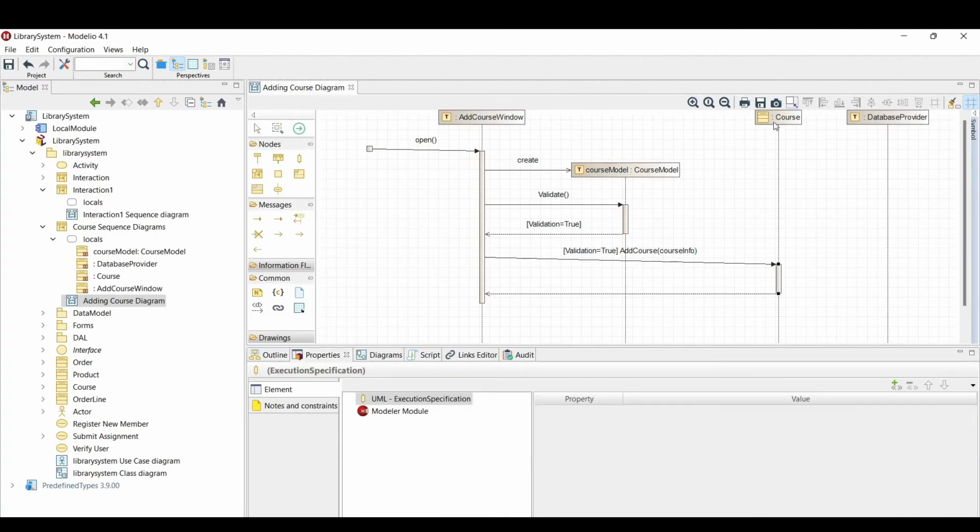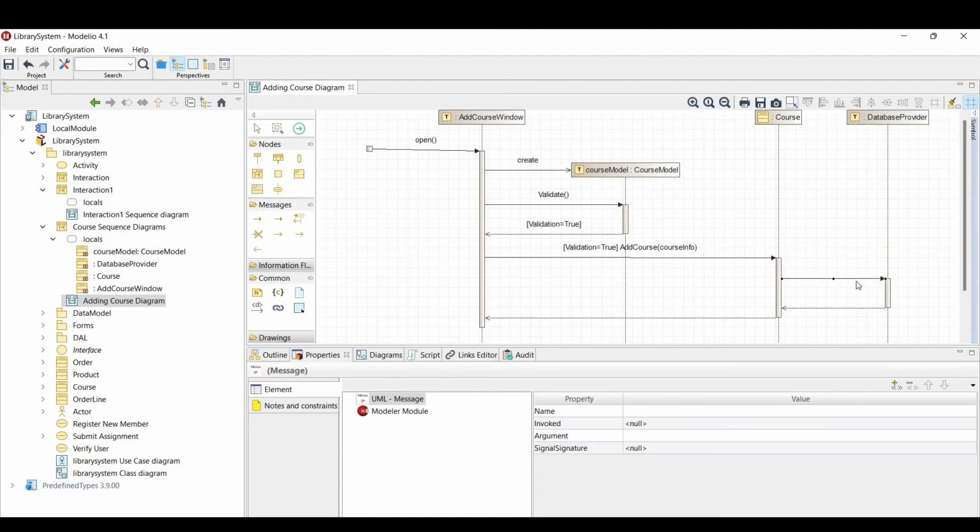Now, after calling this object, it can probably also do some validation, or even here inside the window, but we already have done some validation here. If we need to do further validation, we can call it here inside course, or during this operation we can do further checking. Or I'm just going to call the data provider to save the data.